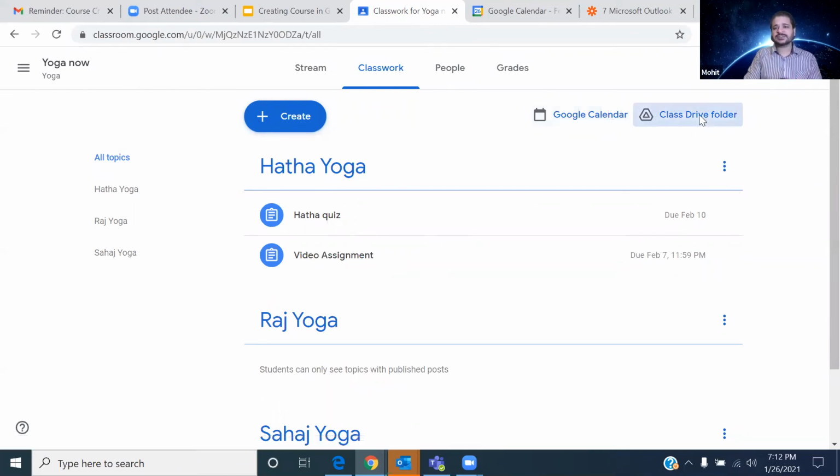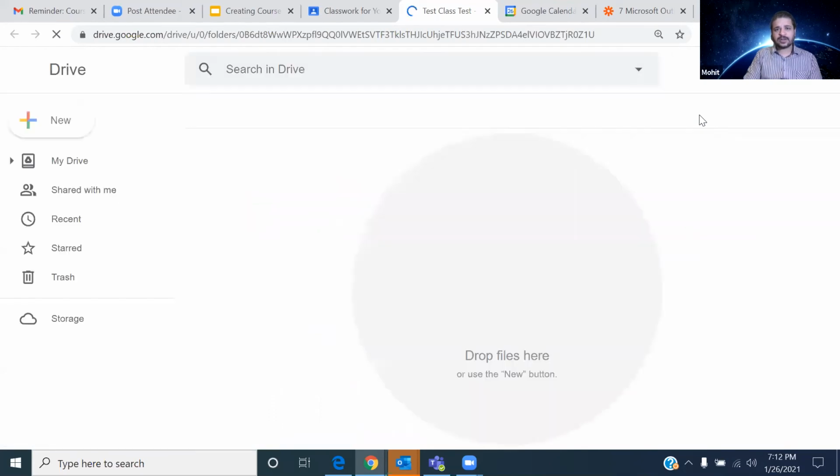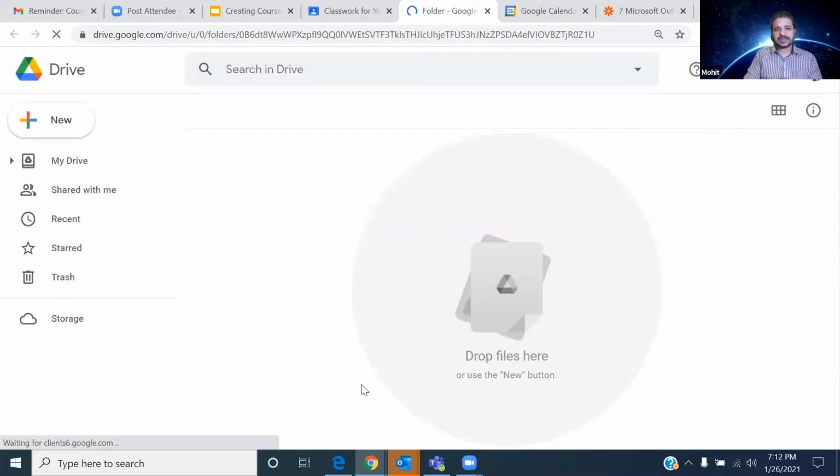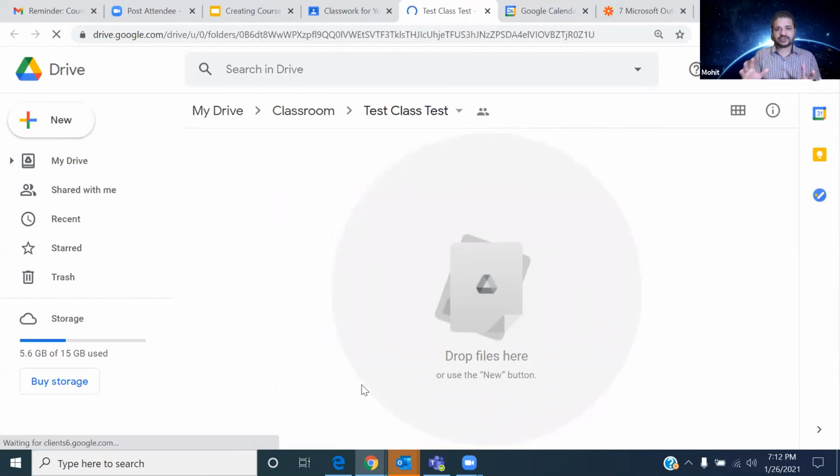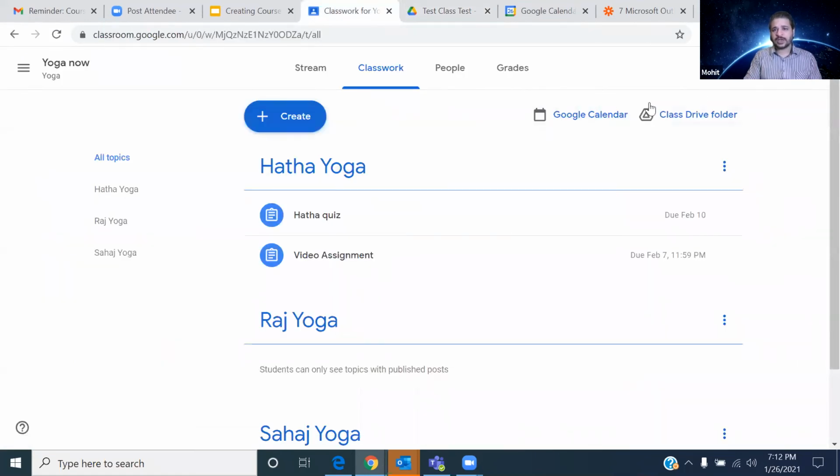And Class Drive folder is something where you can create a class folder. So you can put all the shared files here. This would work as a library for all the class content. So whatever class content you have, it's just going to go into Class Drive folder here, and you can also just drag and drop folders here, files here, so that students can see later. They can see what kind of content they have in the folder for all the readings, for all the chapters, for all the topics.